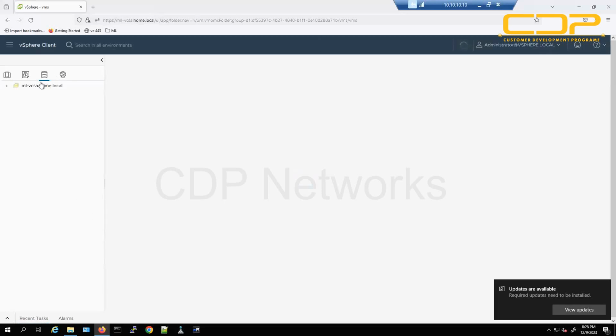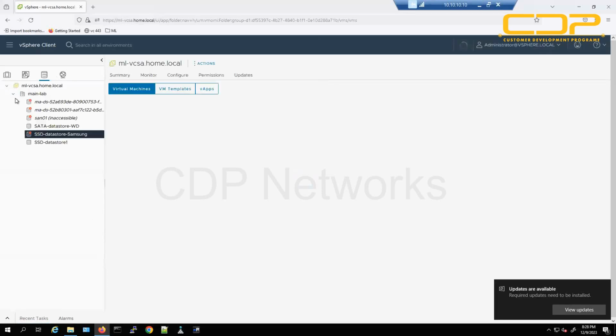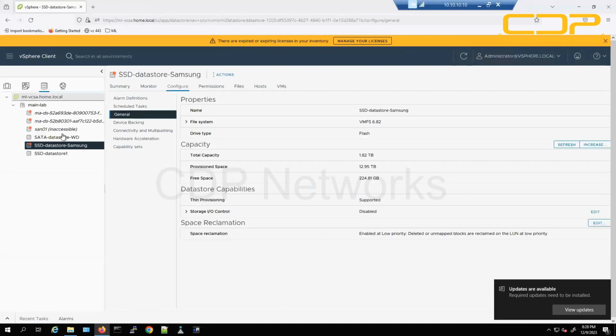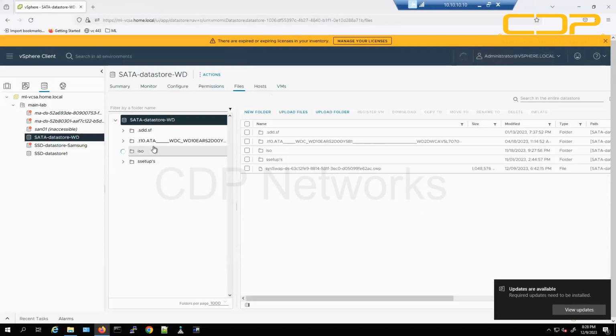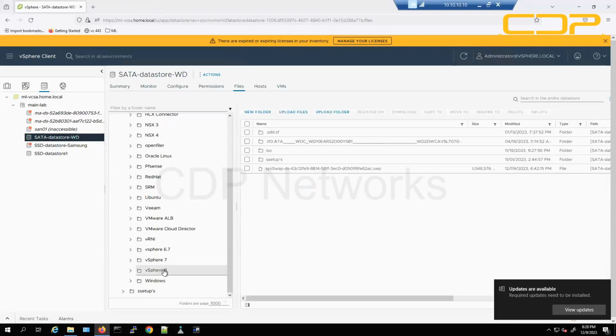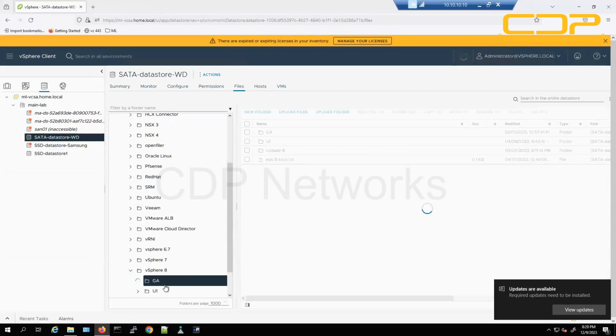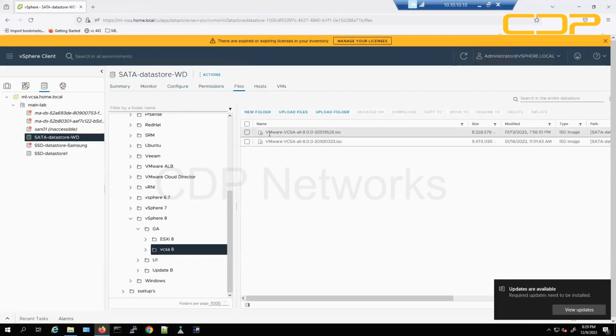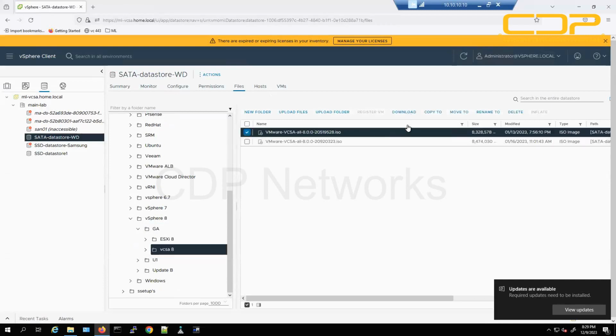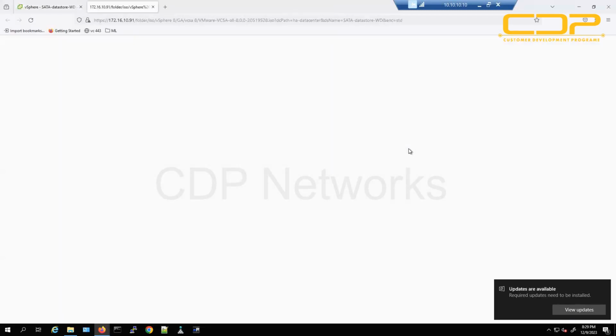So I'll go to my storage and I would go over here and go to files, go to ISO, vSphere 8, GA, VCSA. I see this one and I can say download. Come on.